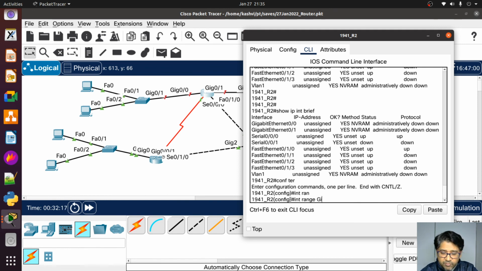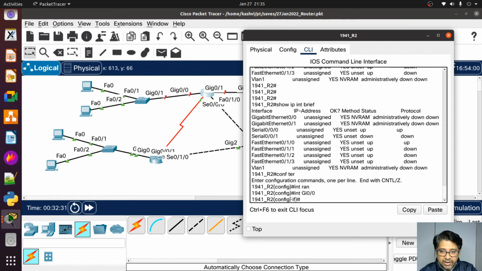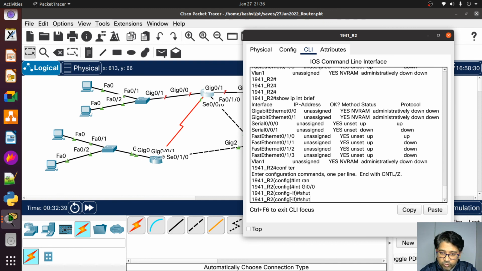You can go individually also. This time I will go individually. I'm not going to use the range command, so try to understand. Interface gig 0/0 for the individual device. Enter. This time I'm using only one interface, so I have to do it twice, once for each. Administratively down means you have to make it up.